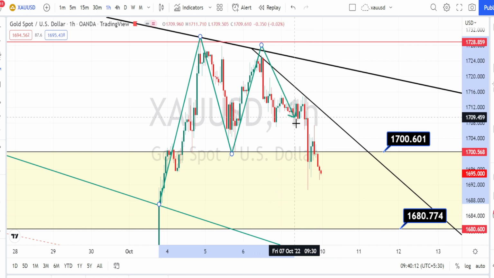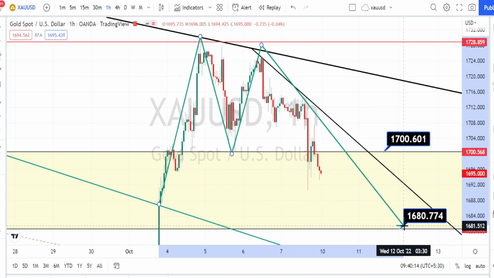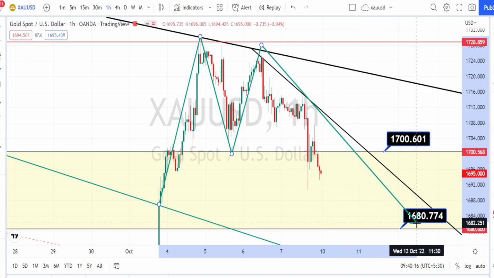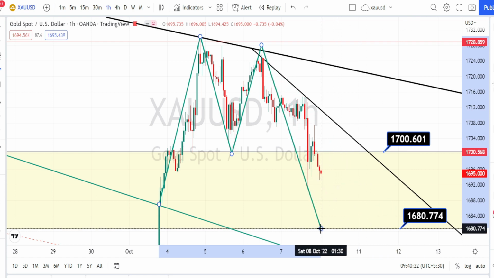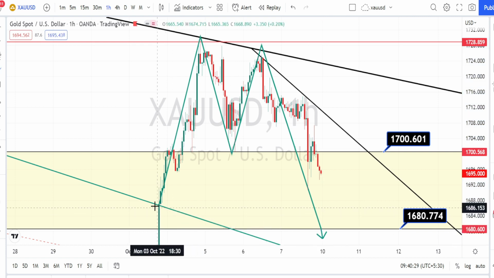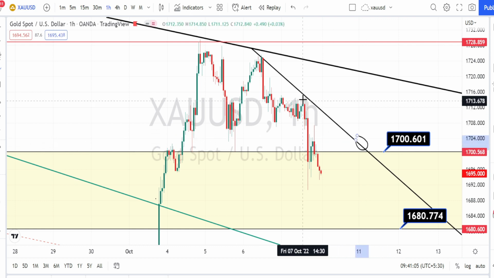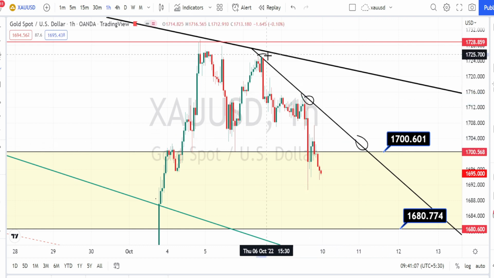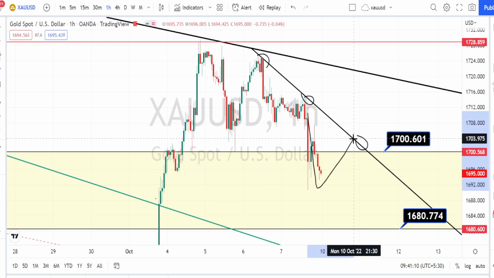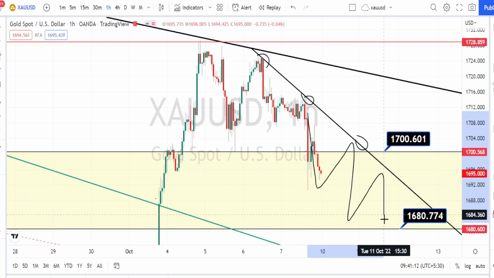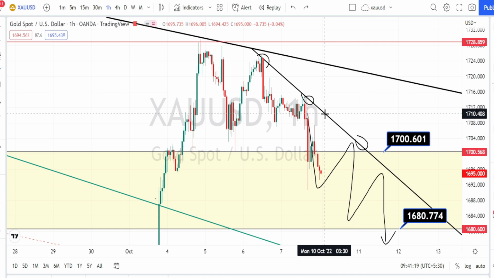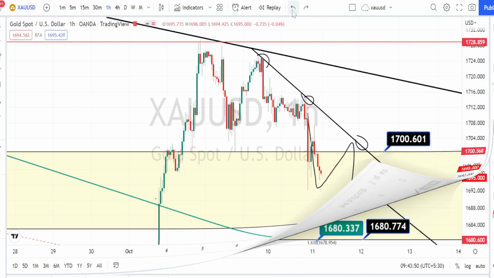And if the bearish trend continues, next level of support from the daily time frame is going to be around 1680, and only when the price action breaks this support level, we can expect a further continuation of the bearish trend in hourly time frame also. So as long as the price action is trading below this resistance line from the 4 hours time frame, we can expect the price action to trend on the bearish side in hourly time frame also. Let us mark the support and resistance levels.